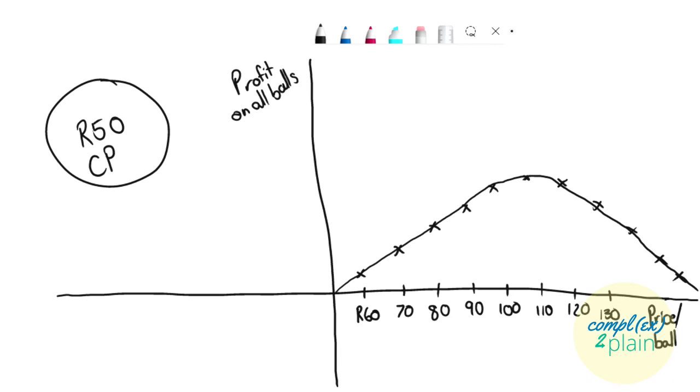Okay, so this shape that we have here is a very famous shape in mathematics and statistics, and it's called a parabola. And well, you can see now how this is useful for business. This is incredibly useful because now you can see, ooh, my maximum profit is sitting right there just before 110. I need to maybe price this at 109 Rand or 108. That's where I can get maximum profit on each ball, and people aren't too scared off by the price.